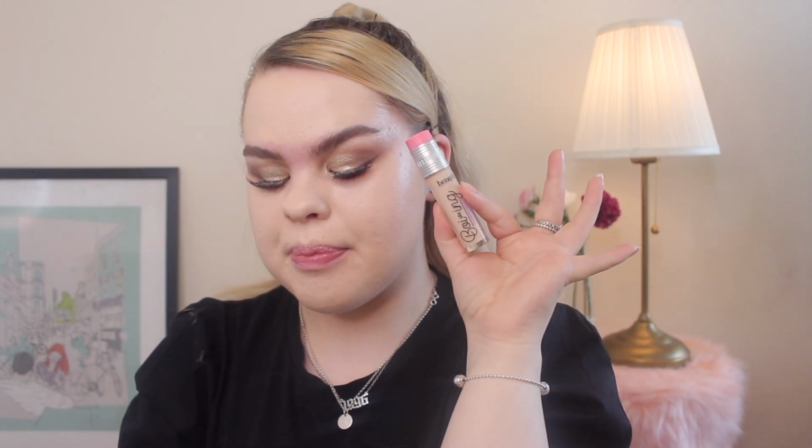So for concealer, I'll be going in with the Benefit Boing Concealer. And again, this one is in the shade 1. This shade is slightly light for me. I want to go for a shade 3. But I'm going to place these very sensibly.